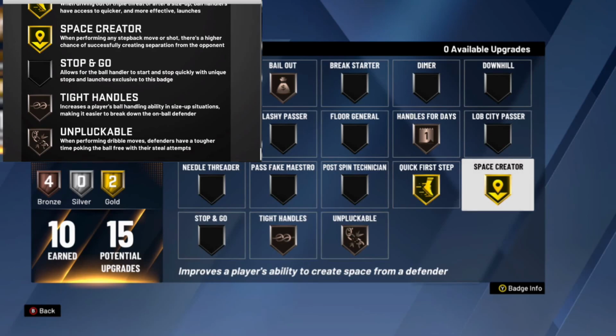Space Creator, another badge that is extremely important. The snatchback is one of the most overpowered, overused moves in this game, and Space Creator lets you break ankles with all step backs and hop jumpers.